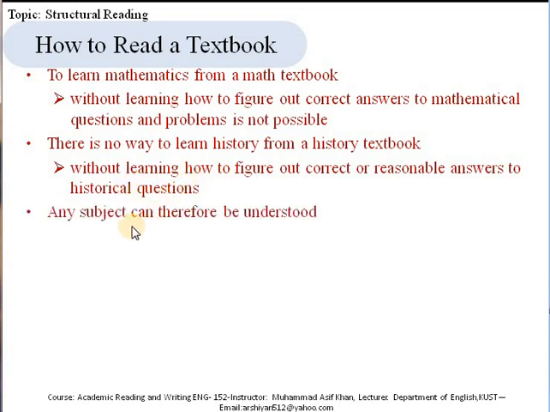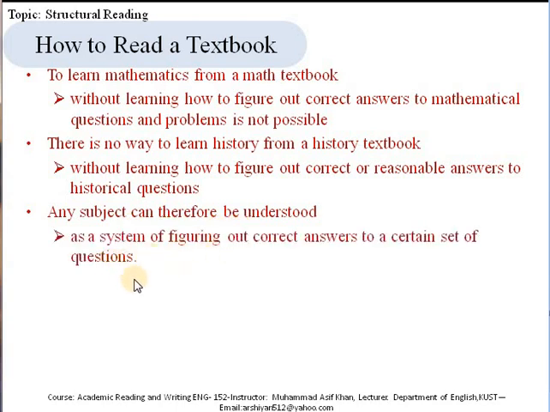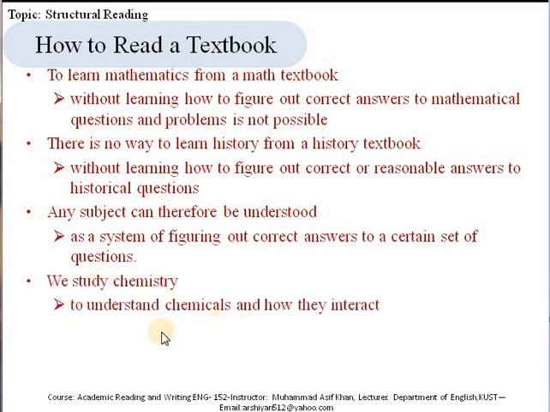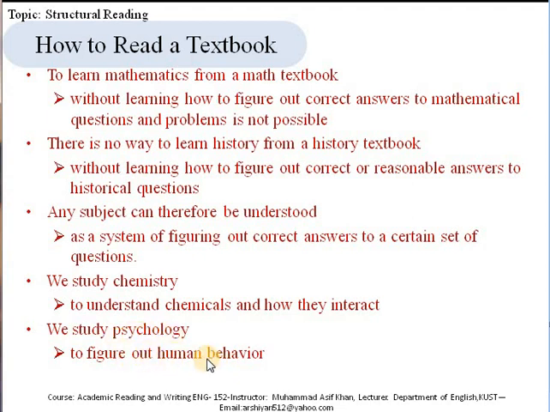Any subject can therefore be understood as a system of figuring out correct or responsible answers to a certain set of questions. We study chemistry to understand chemicals and how they interact, to answer questions about chemicals. We study psychology to figure out human behaviors, to answer questions about certain human problems. So all subjects can be understood in this way, and all textbooks can be read in this way that is being described to you now.